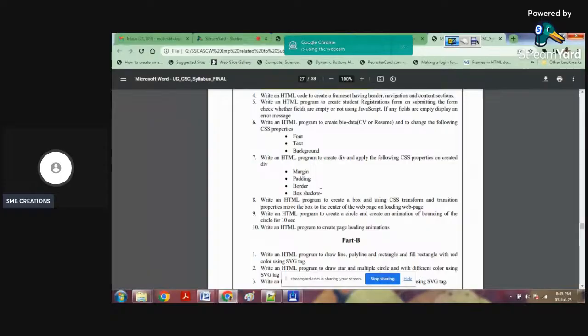For editing purposes, we are using Notepad or Notepad++, or you can use Dreamweaver, or Visual Studio Code. Whatever text editor you use, all the files must be saved as .html.